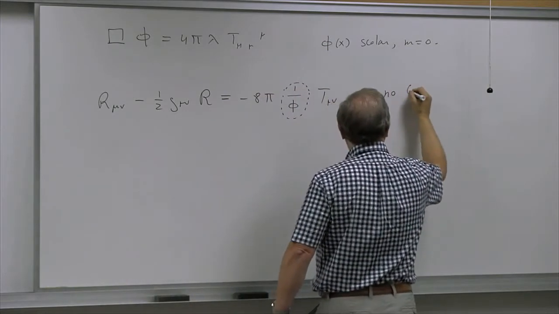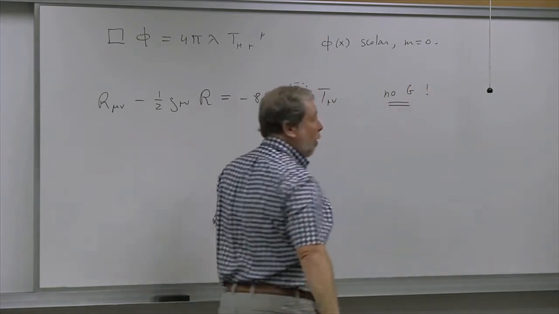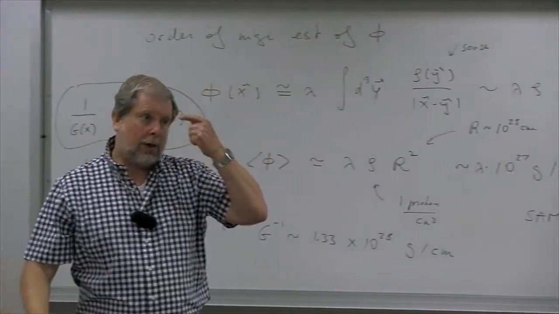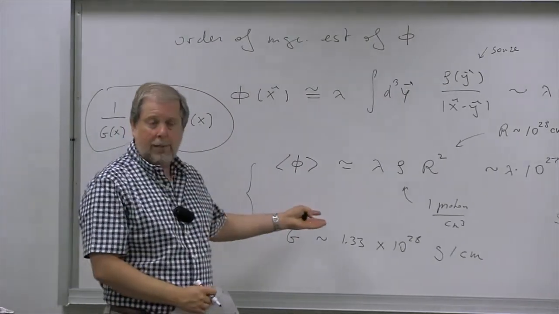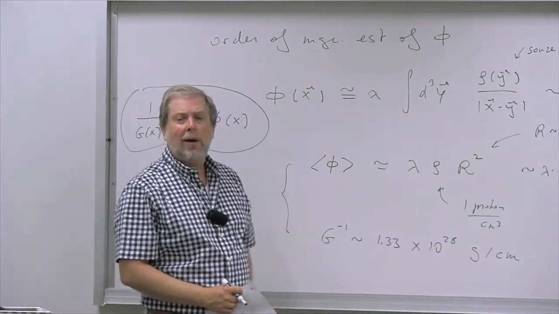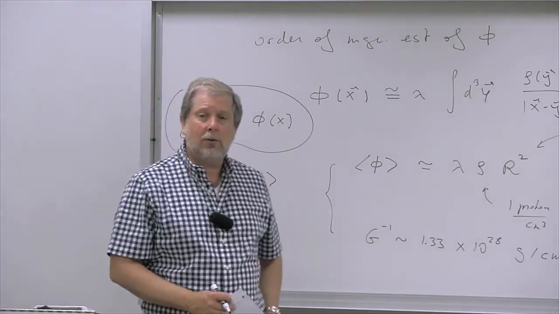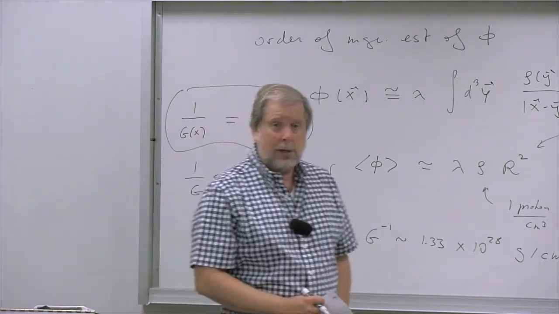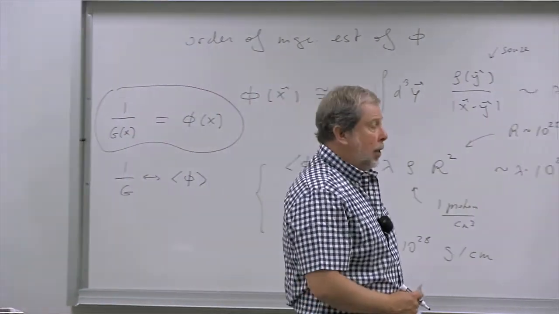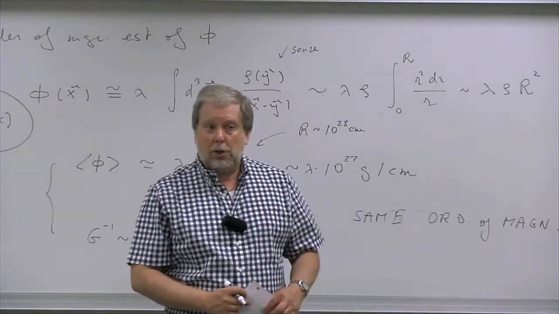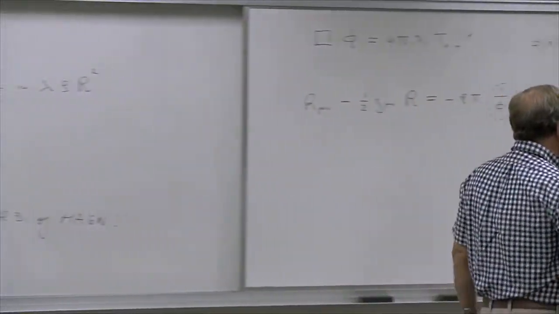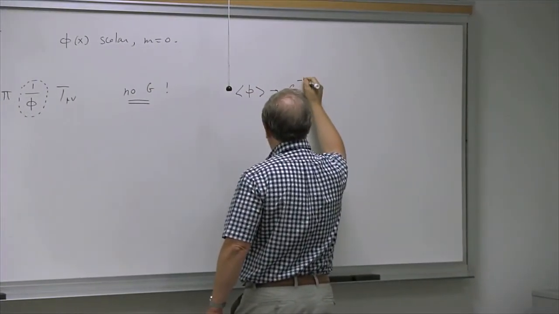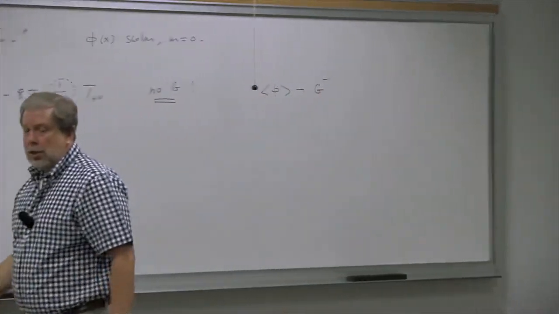Okay, so there is no g. G is gone. The g is gone, all right? So the strength of the gravitational field, because of this very simple but nevertheless somewhat compelling argument, is that Newton's constant is related to the Brans-Dicke field, and that Newton's constant kind of disappears and is traded for that field. So then some sort of average of the field will be g, right? So at the end of the day, some sort of average of the field will give us the g, or the g to the minus 1, right? So the g is still in there, right?